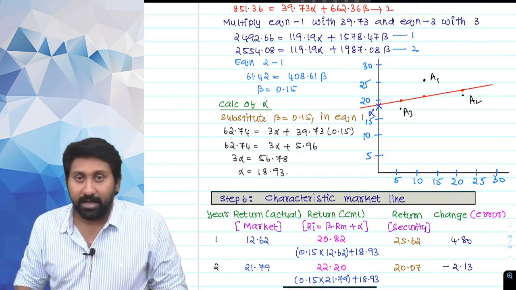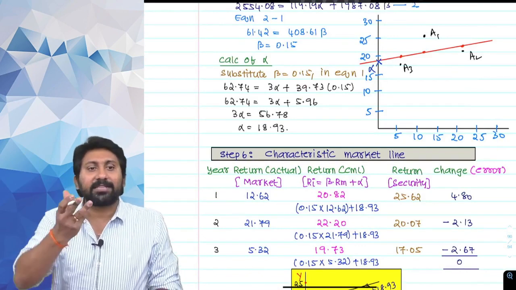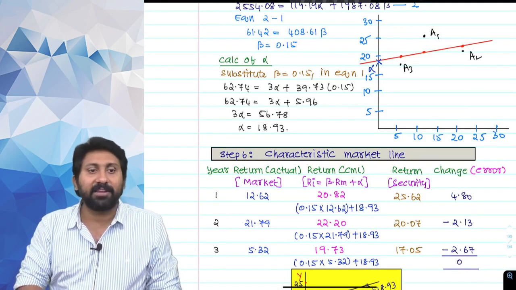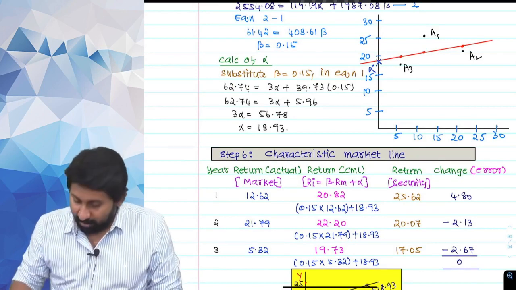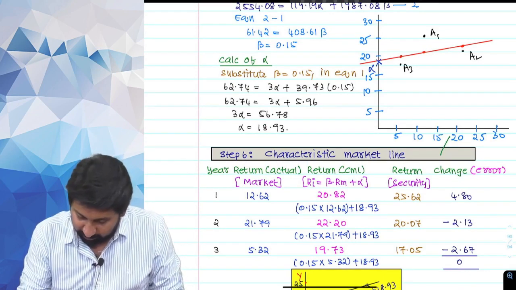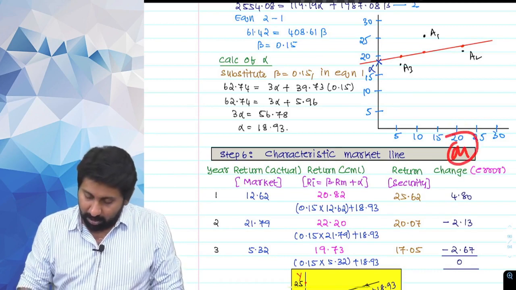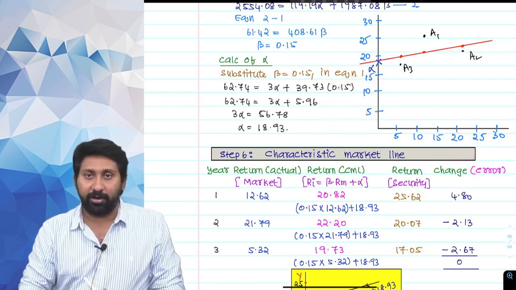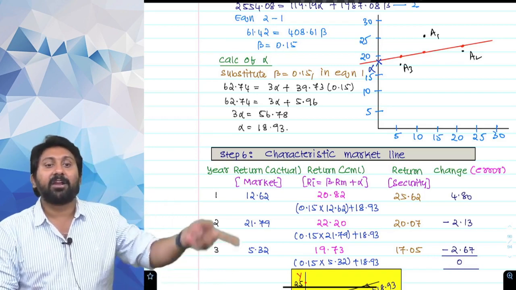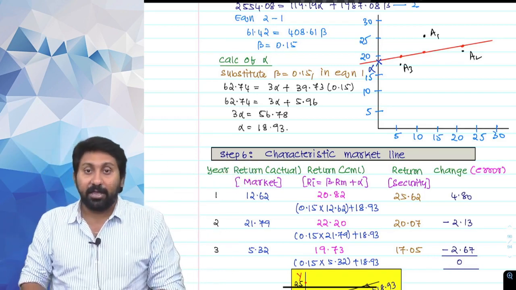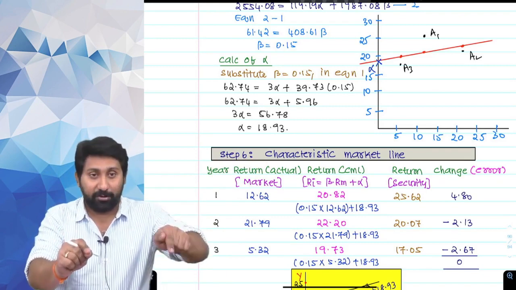Okay, now listen. Sir, in the graph we first drew, why doesn't it form a straight line? The question will arise or not. Why doesn't it form a straight line? Listen. On the x-axis, what are you taking? Market. On the y-axis, what are you taking? Security. That means on the x-axis you are taking the market, and on the y-axis the security, so you should only consider the market influence on security.